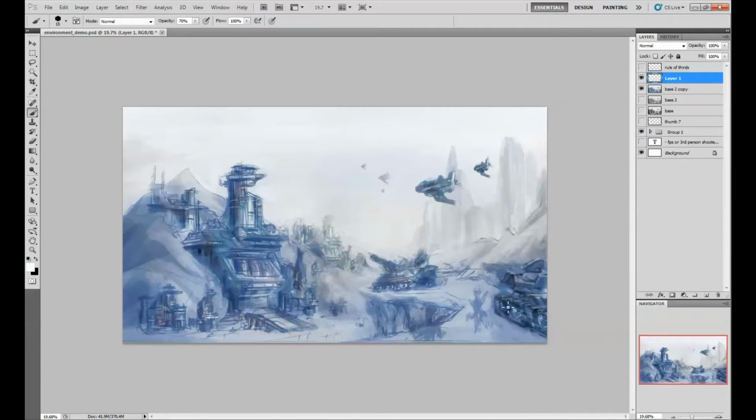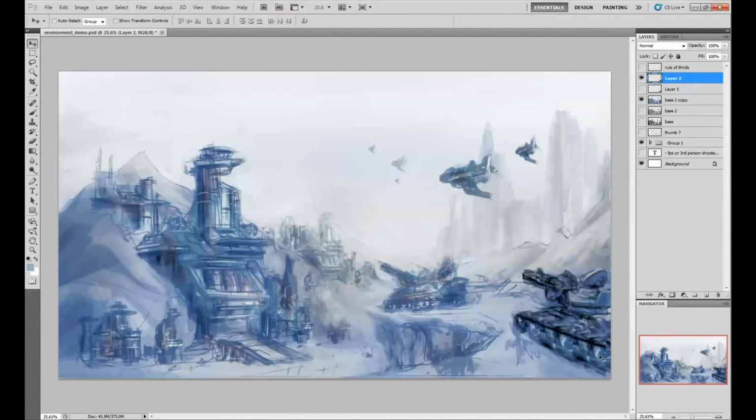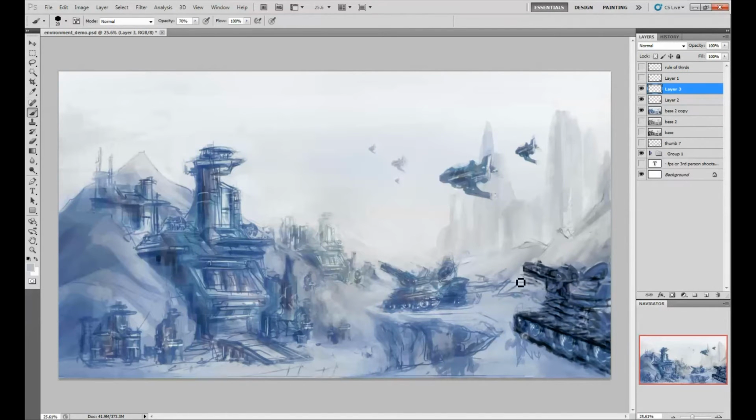Revisiting some ideas for the cannon on the tanks. And as things get further along, they become more crystallized because you have a lot of ideas to play off there. The most daunting thing, as always, is a blank piece of paper or a white slate. And really what you're trying to do is just build up the ideas and information, and the more you lay it down bit by bit across the whole page, the more confident you become with your image, the less daunting it becomes, and the more clear and defined your ideas become.